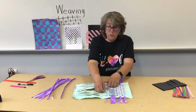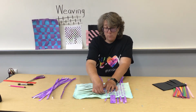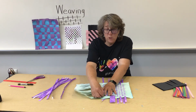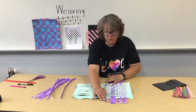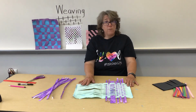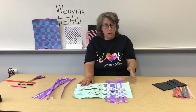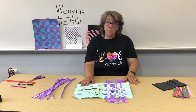Now remember, when you're doing art, some projects take a lot of concentration, but sometimes when you get the patterns and that concentration, it's actually very calming. But if you can't concentrate, if you don't get it, you can easily be frustrated. I've seen lots of kids get frustrated with weaving. So if you get frustrated, I want you to think about taking a little break, not giving up, but taking a little break and maybe going for a walk and then coming back to it with a clear mind. Or maybe if you started right before dinner and then you eat, sometimes that helps my attitude a lot too.